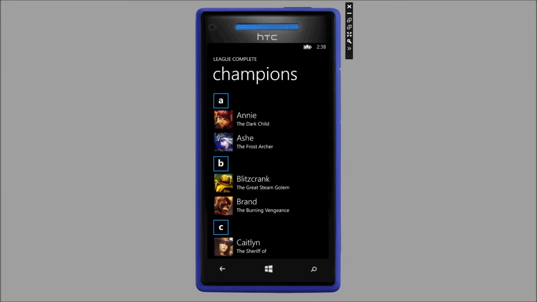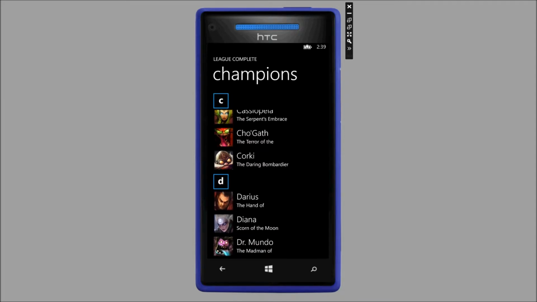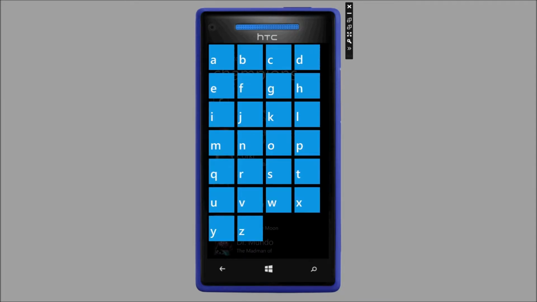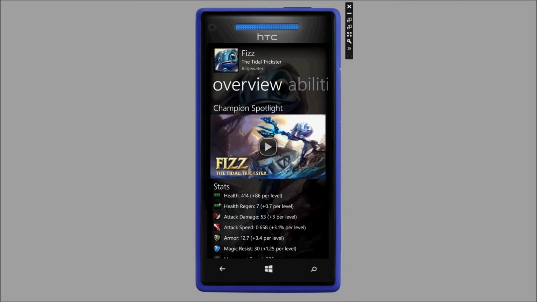So here are all the champions. This is a jump list, so you can get right to it. So if I want to look at Fizz, go right to F, click on him. So here's detailed information about Fizz.